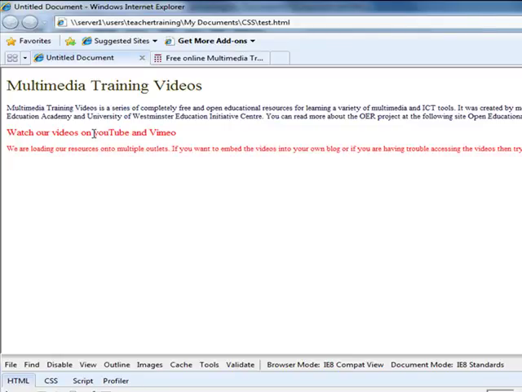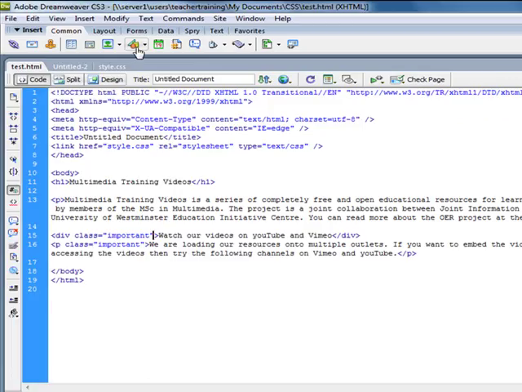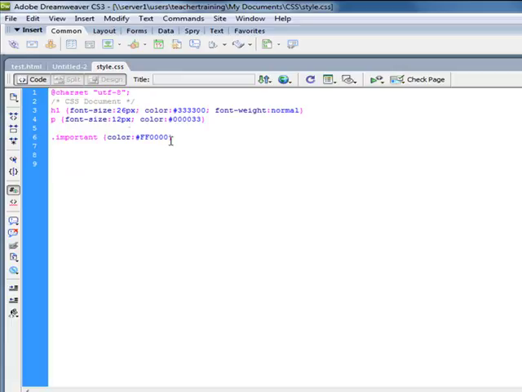The third type of selector is the ID selector, and Cascading Style Sheets reserves the ID selector for identifying a unique part of a page. So examples of this might be banners or navigation bars, or perhaps a main content area. Exactly the same as when you define a class selector, you use the name of the ID within your style sheet. However, instead of starting it with a dot, we start it with a hash.